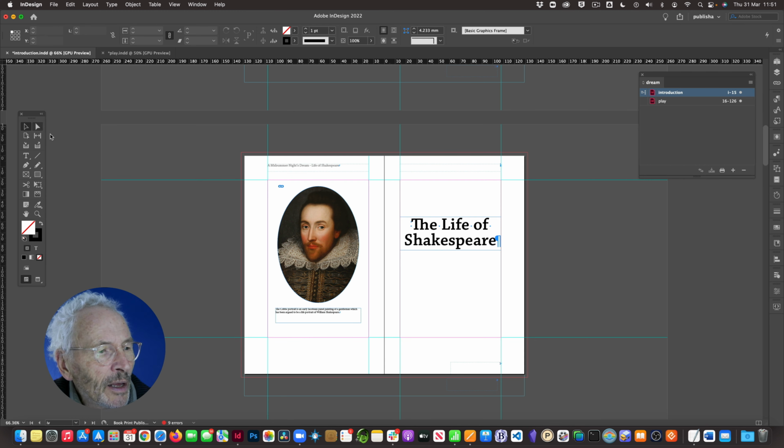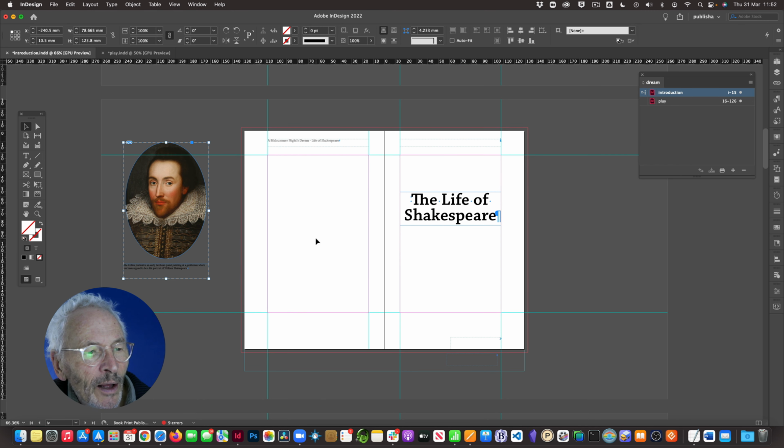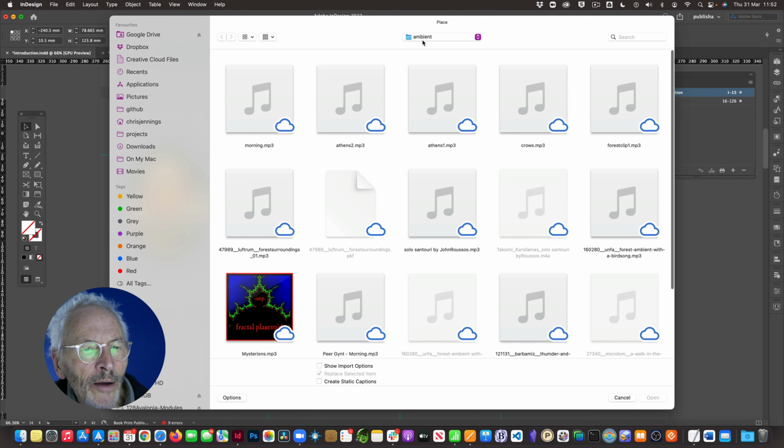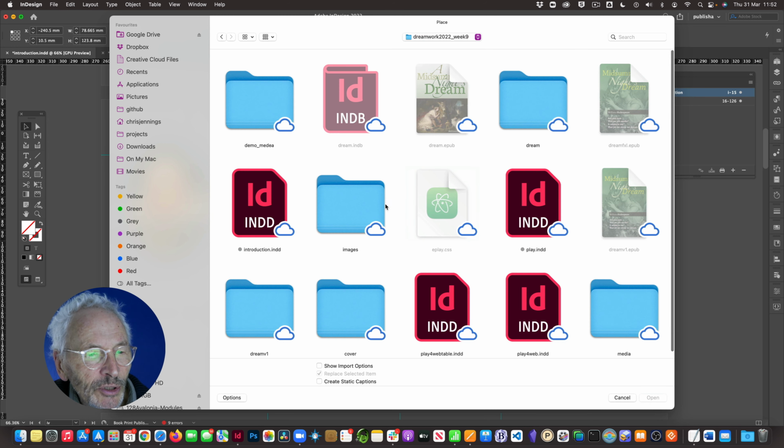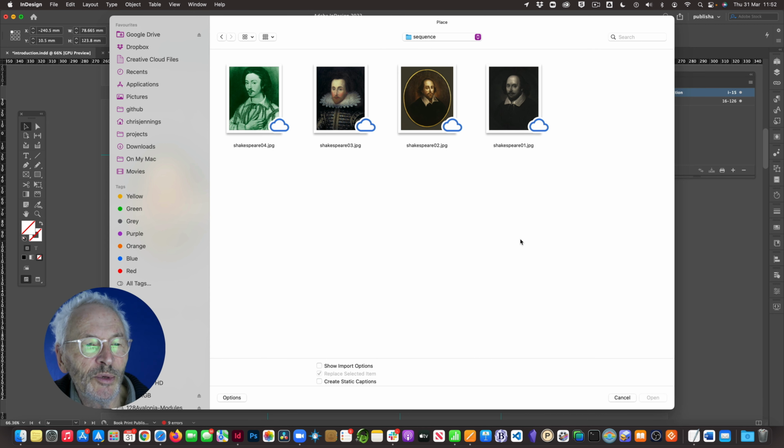Well, I want to do it here in this place here. So let me just move this object out of the way. I'm going to move this out of the way because I'm going to use this space here to do this work. Now what I need to do first of all is to just simply take an example of one of these images that I've got. So I'm going to place this image on the screen, on the page. I've got my images in here, so let me just go to my images folder, and in my portraits, I've got a sequence of images that I've created. So I've actually cropped these all to be virtually the same size.